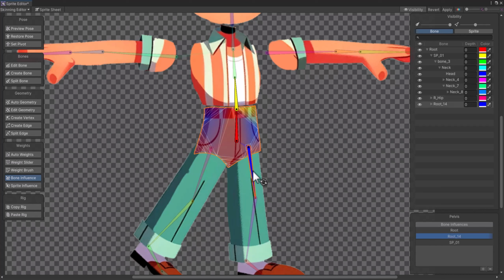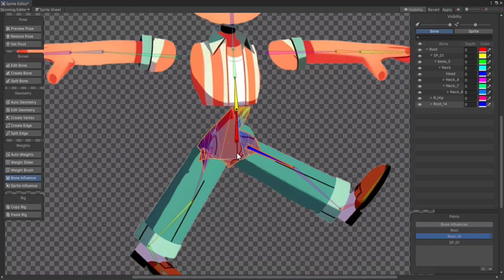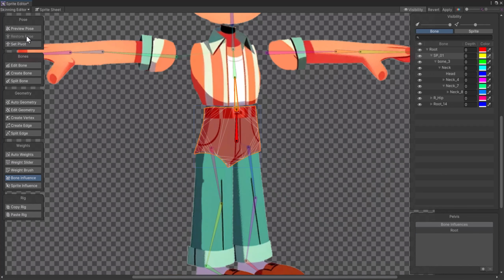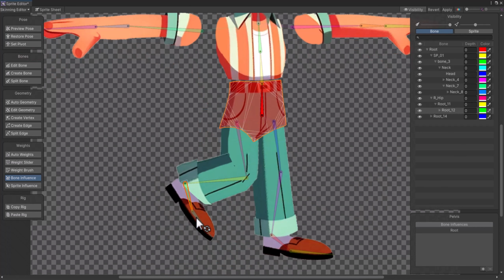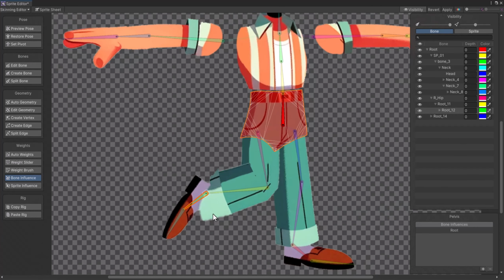Let's go ahead and just rotate this as well. And you'll see this is doing the same thing. And that's root 14. So I'm going to go ahead and hit minus on that. And then whatever this spine 10 is, I really don't want that to influence it either, because as you move your spine around, it doesn't really adjust your pelvis area. So I'm going to hit minus on that too. And you could always go to restore pose and it'll reset it. And you want to just kind of go through and adjust all of this. Like for instance, this area here.